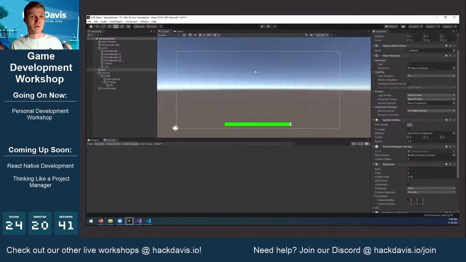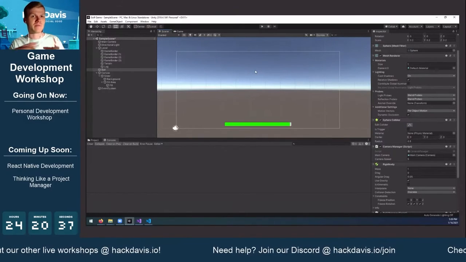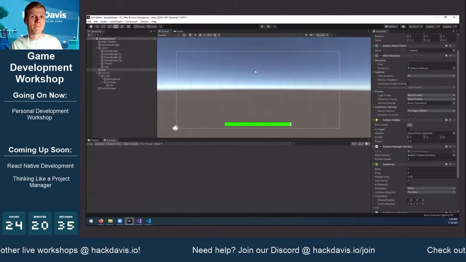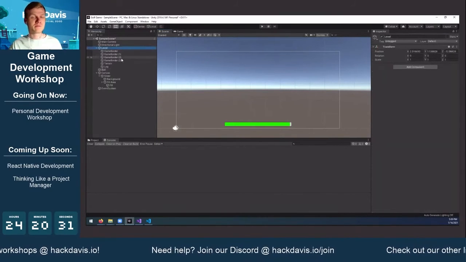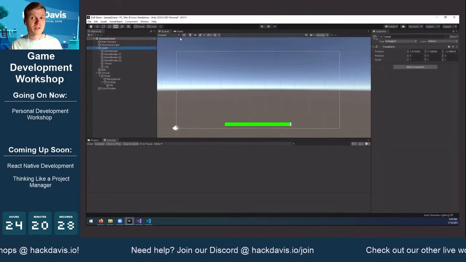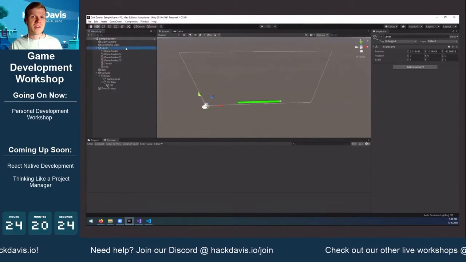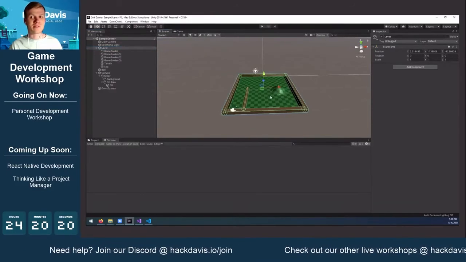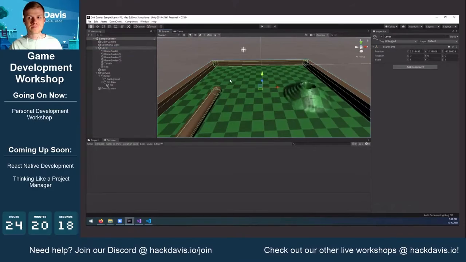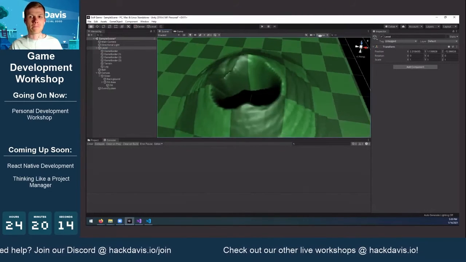So we want to just say you won if you get it in a certain region, because the region is going to be kind of an area in the hole. And so how we can do that is in the level. Let's switch back to 3D mode. So up here next to shaded, you see 2D. Unclick that, and then see the level. Hit F, and it'll zoom right back into the level. You can zoom in a little bit more. We want our region to be right in there, right?